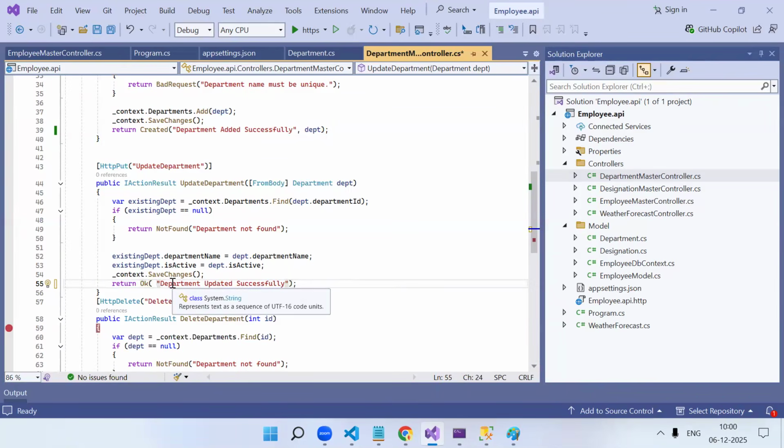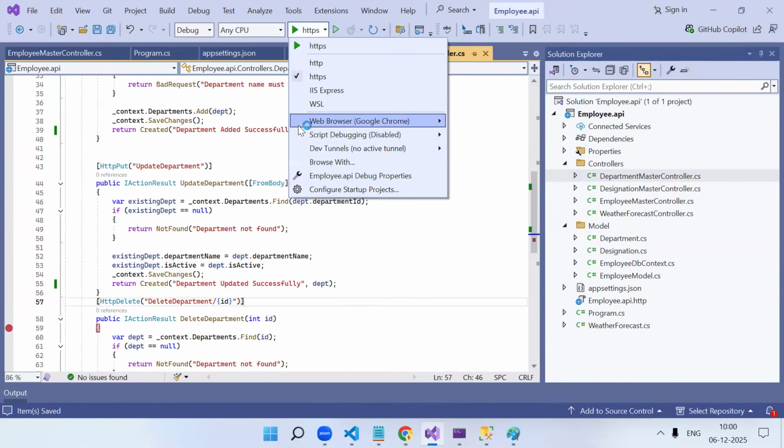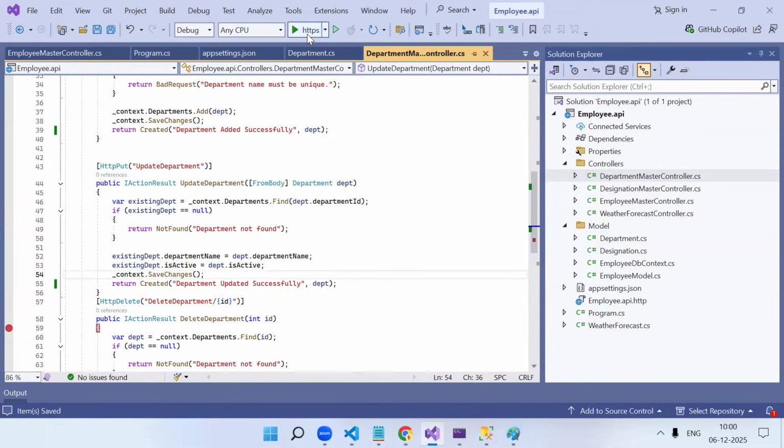Comma. This is object and value. The second is directly okay. I will check a little bit later. Let's go with this. Okay. That's fine.